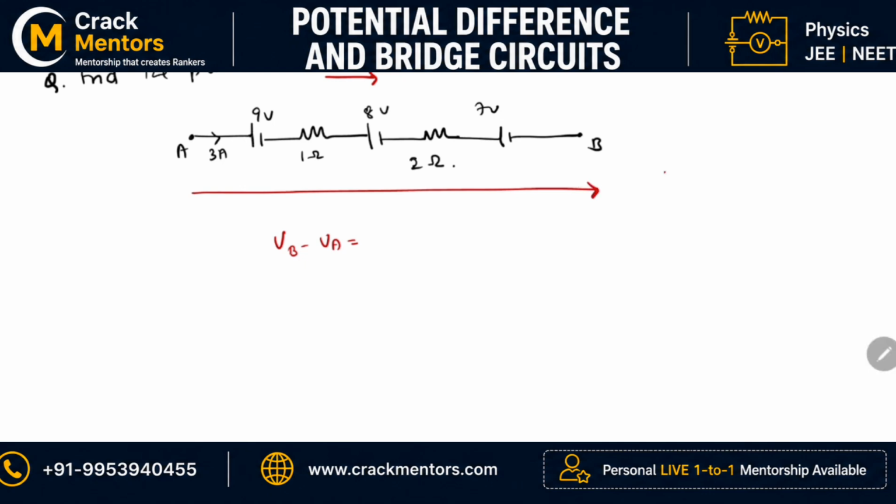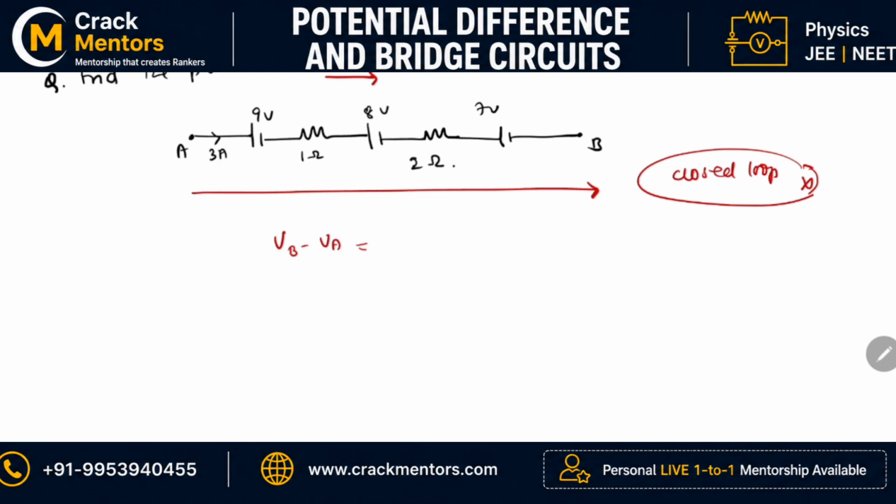If I have taken a path like this, can I say that this is basically a closed loop? What do you think? Is this a closed loop? No, it's not a closed loop. Therefore, I have not written that the summation of potential difference is equal to 0. So what I will write instead? Just put the values. Okay, simply write the value. What is the value of the potential between the point A and the B?